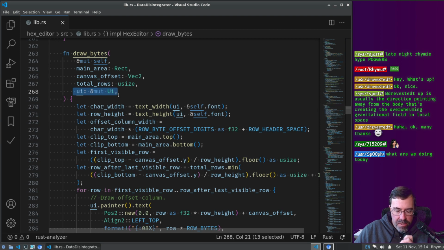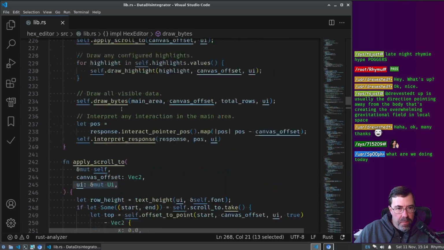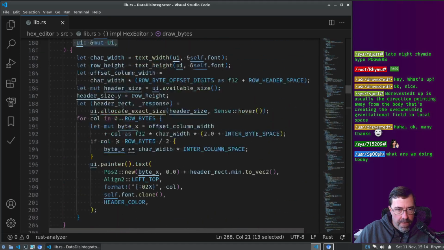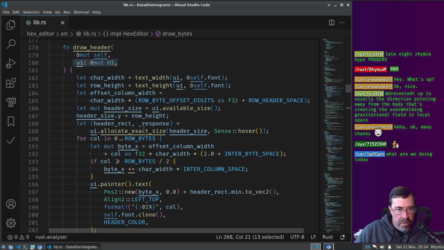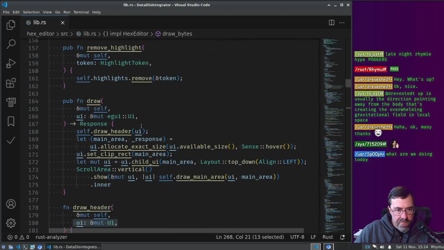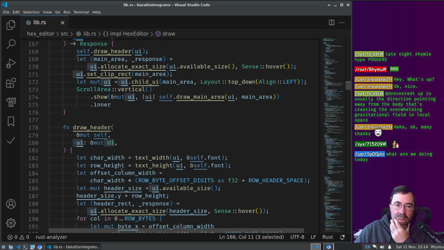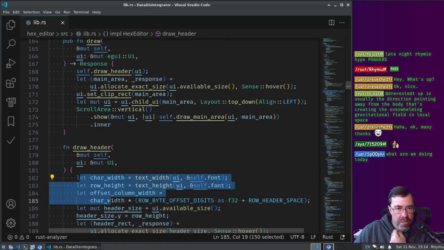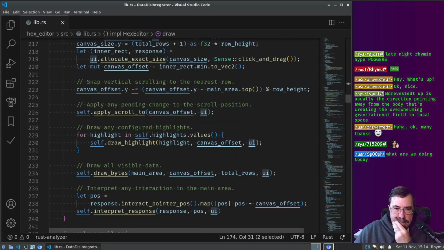Only problem is sometimes we take a UI and then we use it to construct a new UI, right? Like, was it right around where the scroll bar was? Where was that? Right here. So we started with the UI and we used it in show to generate a new UI. So this UI is not the same as that UI. Otherwise, I could have done all this pre-calculation, combined it with the UI, and then put it into an object that we then borrow everywhere. Just can't do it with the UI. Okay.